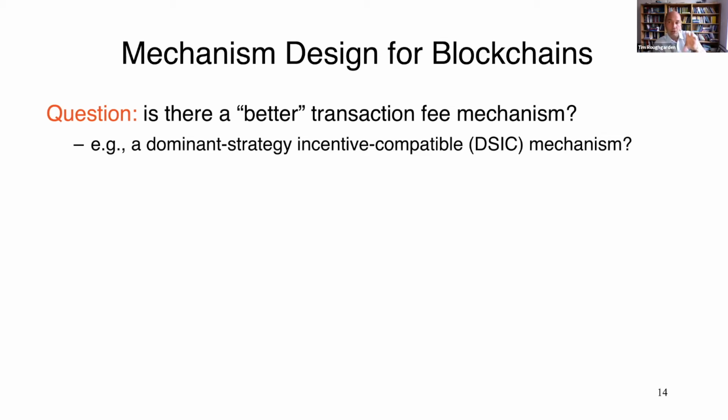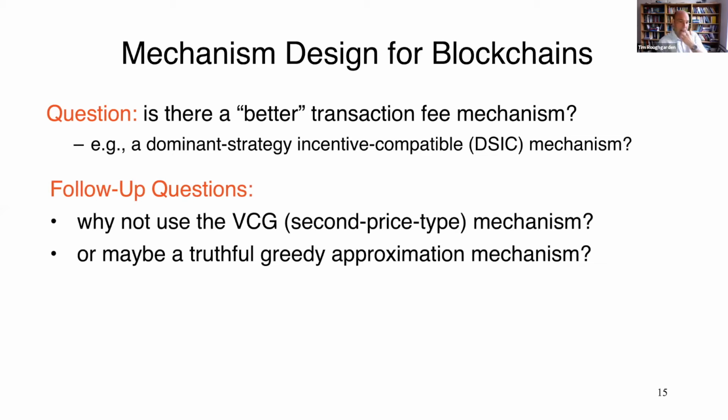It just means users are motivated to bid their true valuation, their maximum willingness to pay. So a question we asked earlier that I want to now take up in earnest is, we've got the Vickrey auction. Granted, that's just for selling a single thing, and we're selling block space where you might have, say, 600 transactions or something. But is there some way we could generalize the Vickrey auction so that it applies to allocating block space and still has this nice truthfulness property?